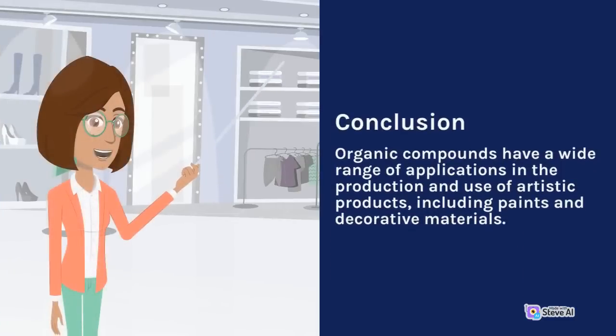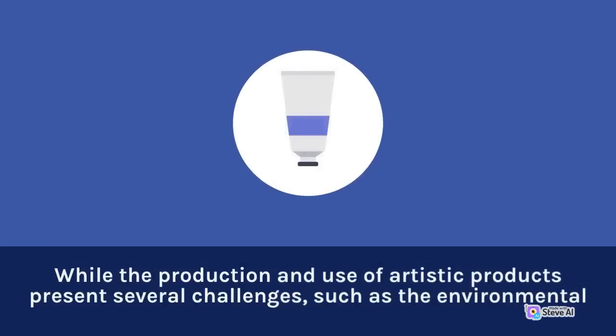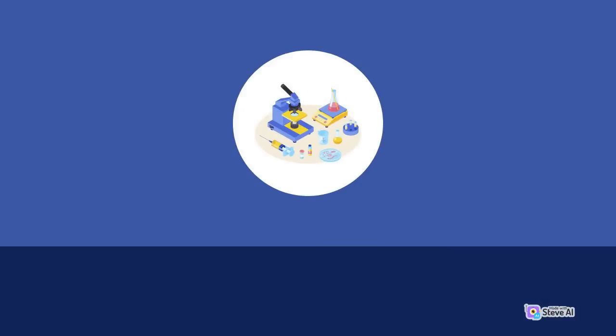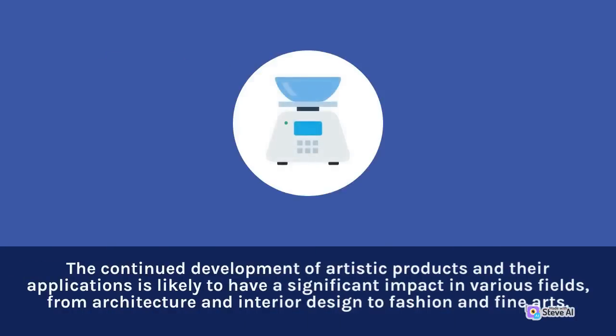Conclusion. Organic compounds have a wide range of applications in the production and use of artistic products, including paints and decorative materials. While the production and use of artistic products present several challenges, such as the environmental impact and safety hazards, the development of new products and sustainable materials presents opportunities for future research. The continued development of artistic products and their applications is likely to have a significant impact in various fields, from architecture and interior design to fashion and fine arts.